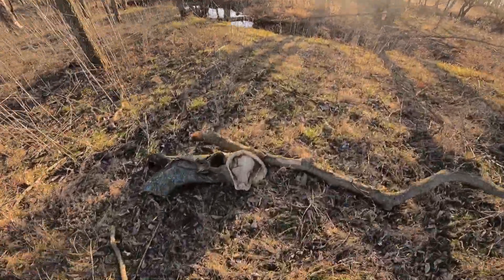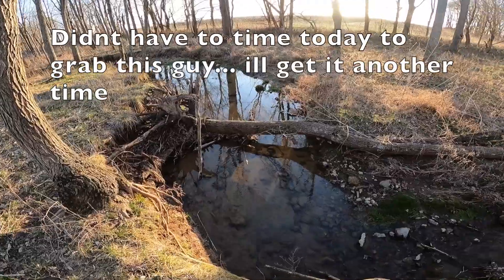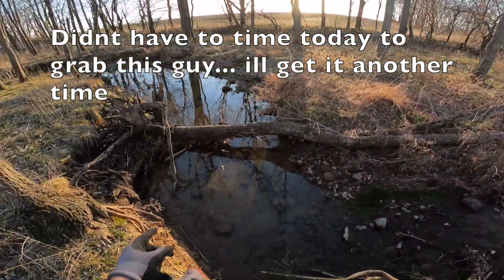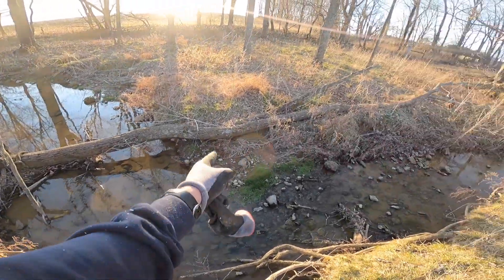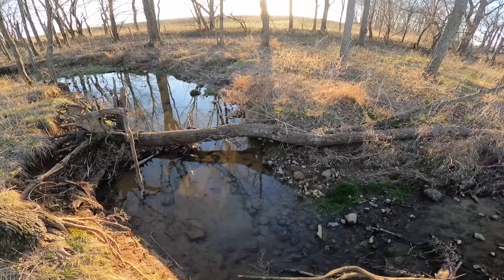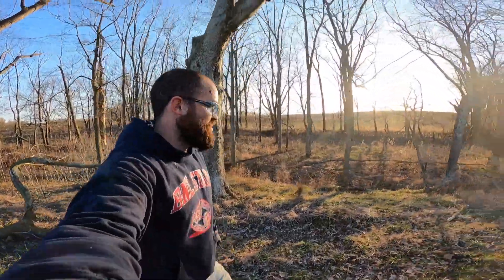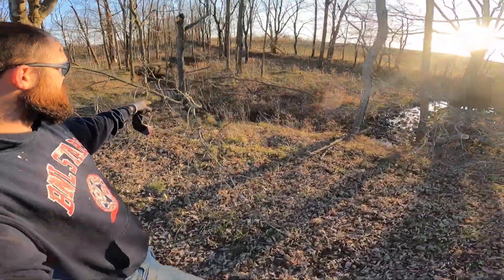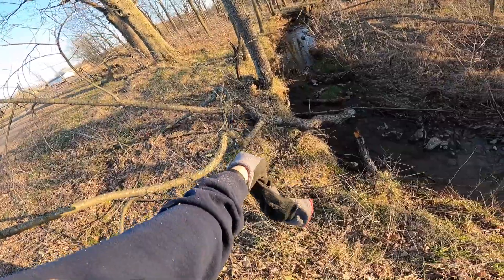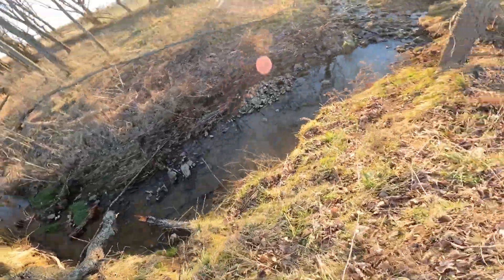Out here in this creek I found another walnut - not sure how dead it is. There might be some good wood there if I can get off right there in the creek and cut it, maybe just salvage what's good on it. I've got this big ol' hackberry too. Walking down a little bit further there's a cherry piece right there - a limb - I'll probably just zap it off right there, get down in the creek because I'm a psychopath and I'll grab that piece.